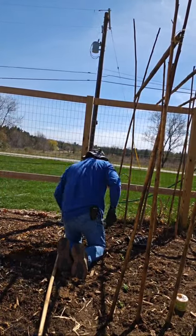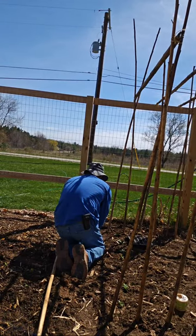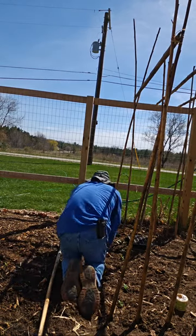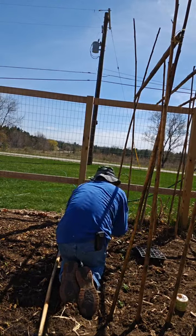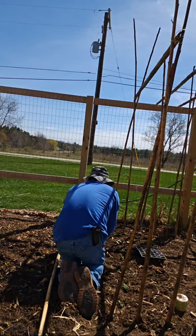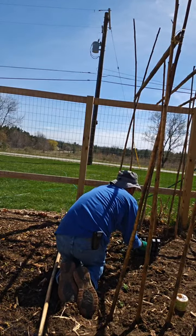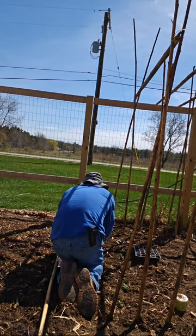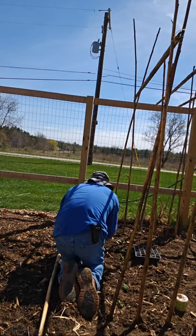So, all right. So yeah, we'll see how big these guys get. These brassicas have been the bane of my existence on this property so far. But we will get it figured out. That much for sure. They're just too darn tasty to not figure out. And frankly, brassicas are just too much of the overall vegetable population to not figure out.